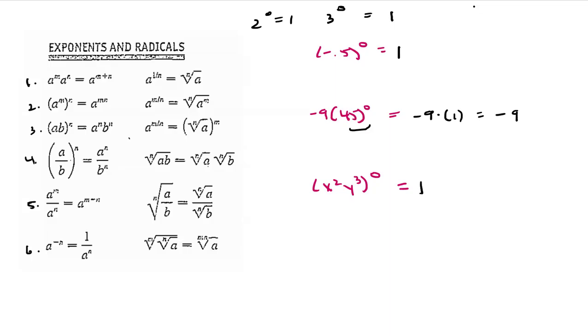All right. The only time it's not 1 is if it's infinity to the 0 power or 0 to the 0 power. These ones we don't know. But everything else is 1. So the question is, why is it 1? Well, let's think about this. First of all, does anybody know why it's 1?